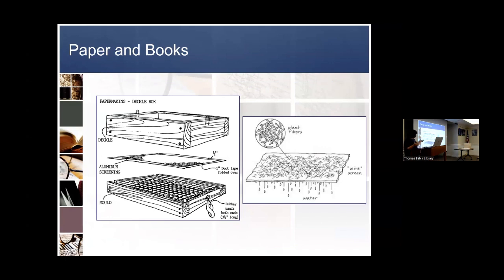And here's an example of how the screen works. The box itself is called a deckle box. If you've ever seen an old book, or sometimes even a new hardcover book that is fancy and wants to be a weighty tome, sometimes the edges of that book, instead of being smooth, are kind of bumpy. You've seen that? That's called the deckle edge. It either is, or is meant to simulate, the paper that was made on this kind of box, because the edges wouldn't have been smooth until they were cut. So sometimes they cut the edges off the paper and made the end smooth, and sometimes they left it kind of wavy, and then it's called deckle edge. And sometimes even with a modern book, they do it like that to make it look fancy, I guess.